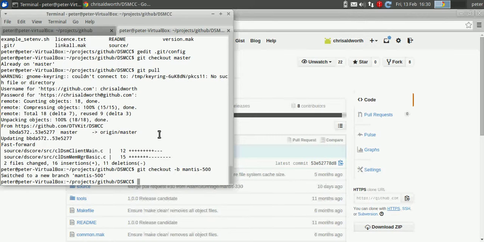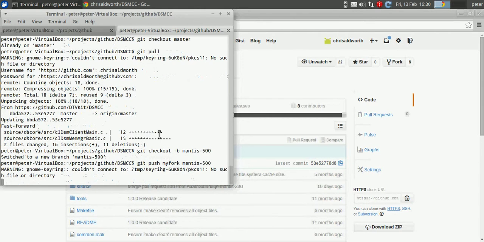We now need to push that branch to our fork. So to do that, we just go git push and the name of the remote, which we called my fork, and the name of the branch, Mantis 500. And I need my username and password again.